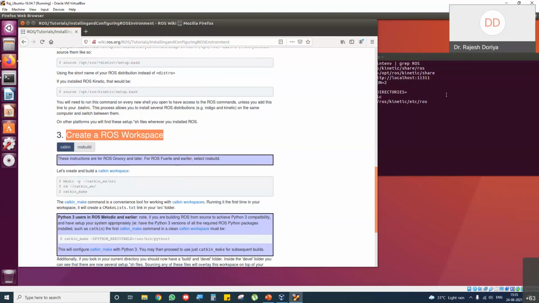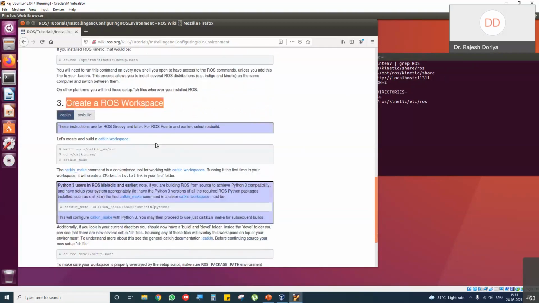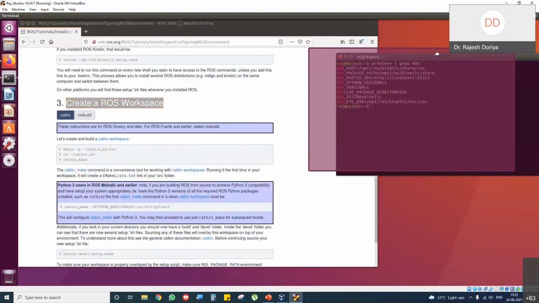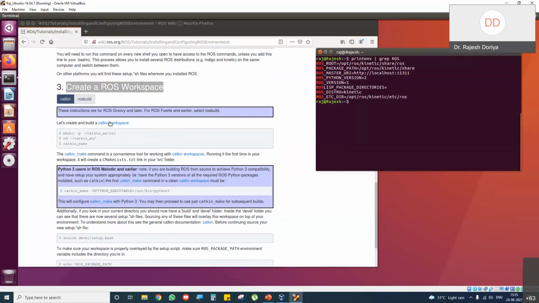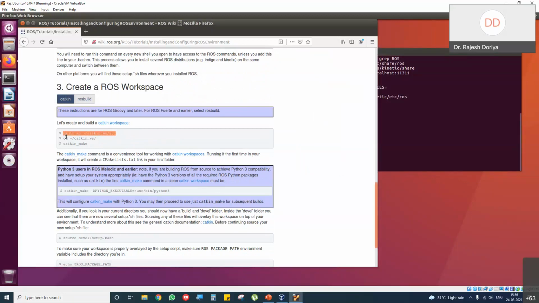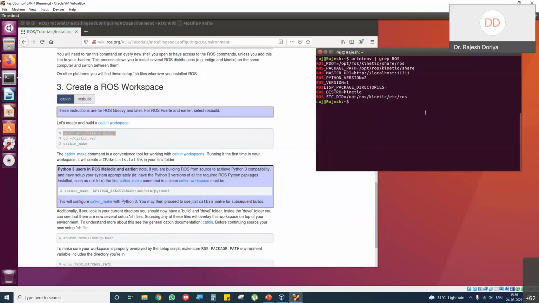In ROS there is a process which you need to follow to create a package, so I am telling you the process. First you need to create a catkin workspace. In the first command, we are going to create the workspace. You can just copy it. I have already done it, but anyway, I'm doing it once again.